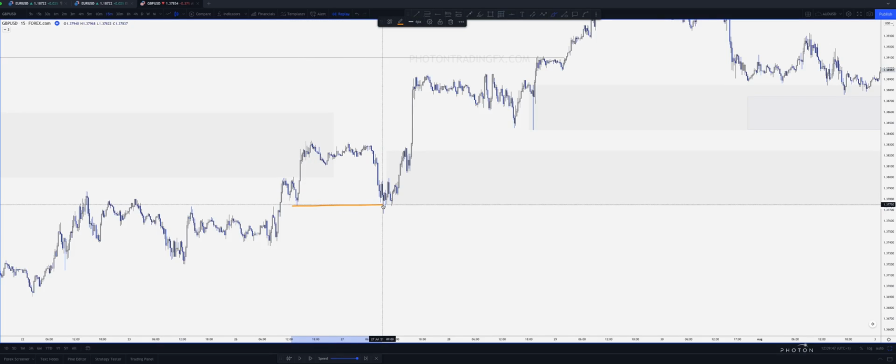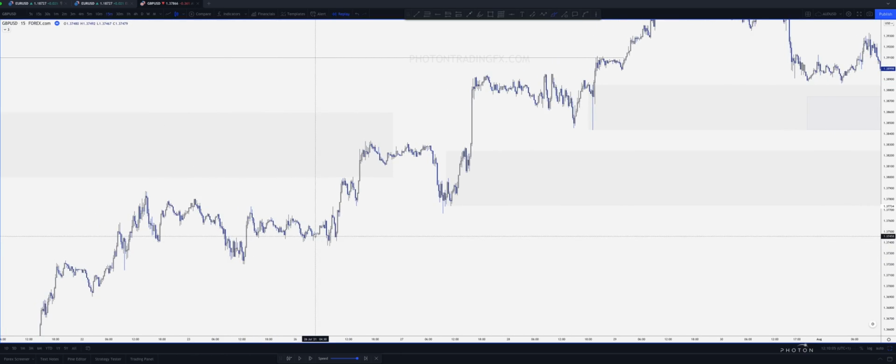It took that low there, swept it, but when the zone was created, it made that high, it came back in and it's been mitigated. So that zone's already gone, so I'm not too interested in this. This is another one I like. It took liquidity, made that high, but it's been mitigated. Price came back in and it went. So we would ideally have already traded from that back in July.